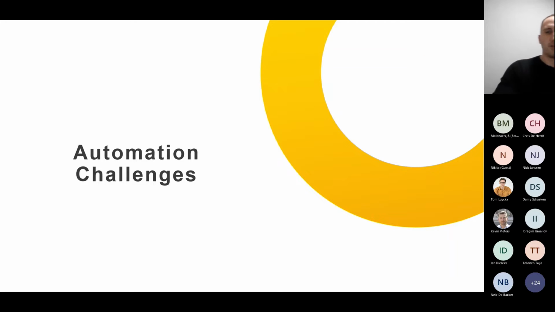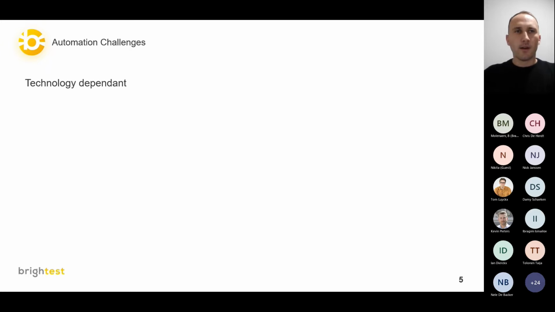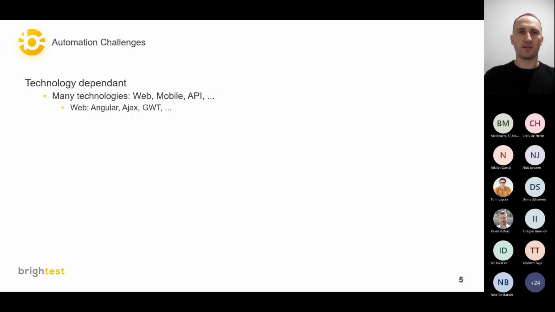Okay, so automation challenges. At the moment, there are a couple of challenges we have, like technology-dependent stuff. You have a project which is using a web app that you need to automate, and web apps today are actually quite a lot of technologies.